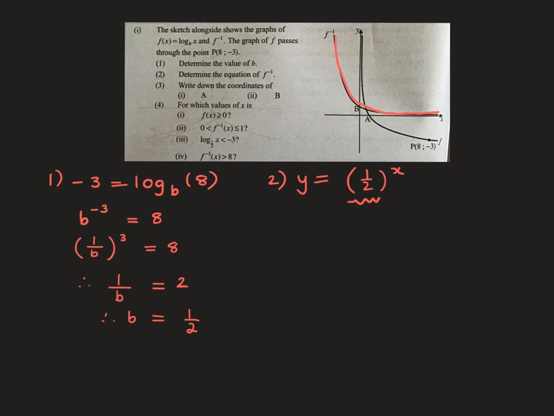Determine the coordinates of a and b. I think in this one, isn't it easier if we figure out b first? You should also kind of know what they are. b is the y-intercept of your exponential graph, which we should know is going to be 1, because we let x equal 0. So if we know that b is (0, 1), and the coordinate of a is a reflection of b in the line y equals x, this is going to be (1, 0). Nobody needs to know that we worked backwards. And that would be the correct answer.